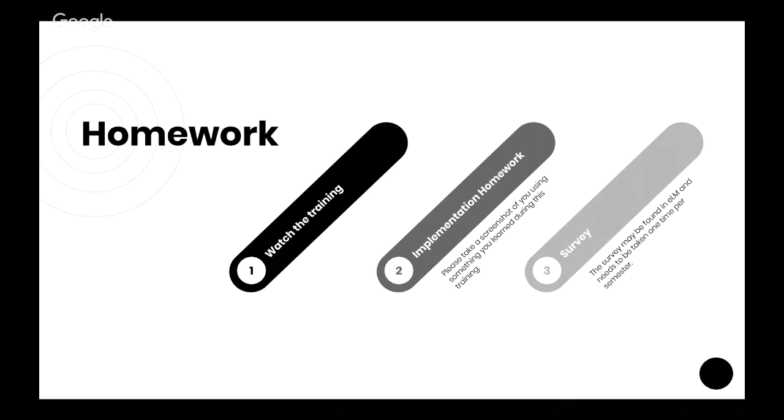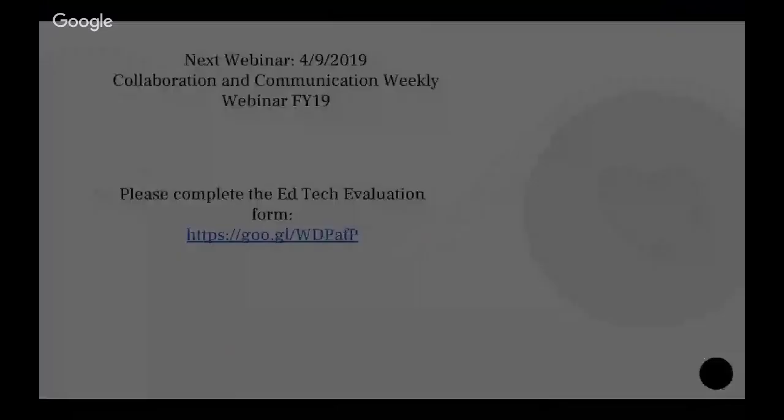And the survey. There's one survey per semester in e-learning management. I need you to complete that as well. Also, the homework needs to be turned into ELM. You cannot email me. I have just a few people that have emailed me, and hopefully that won't happen again. It only happened once or twice in all the years I've been doing this, so that's pretty good.